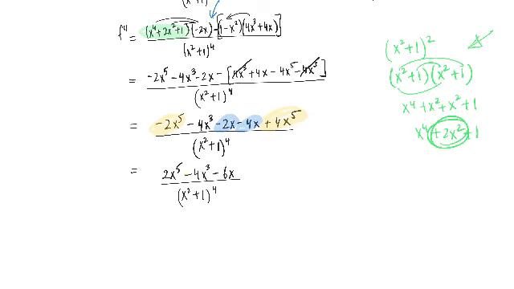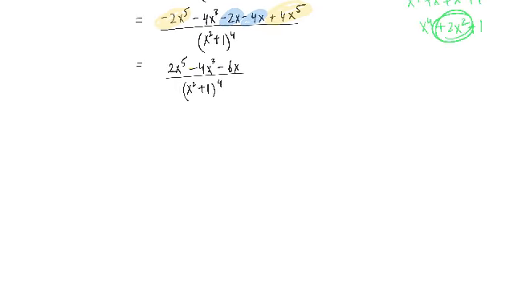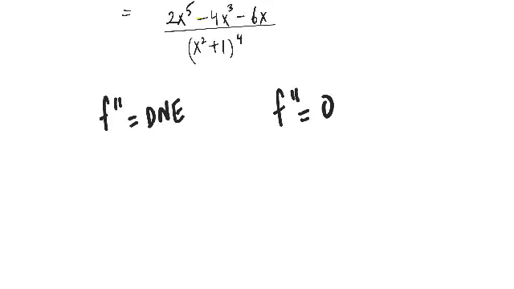Let's take f double prime and now make a sign chart for it. So I'm going to think about f double prime equals DNE, potential places, and f double prime equals 0, right? So f double prime equals DNE, actually there is nowhere, similar to the logic behind f prime equals DNE. You look at this denominator and you realize that there's no real solutions to that being 0. So f double prime equals DNE is nowhere.